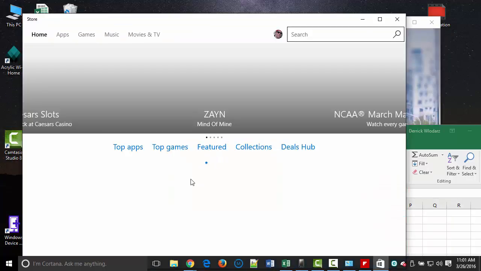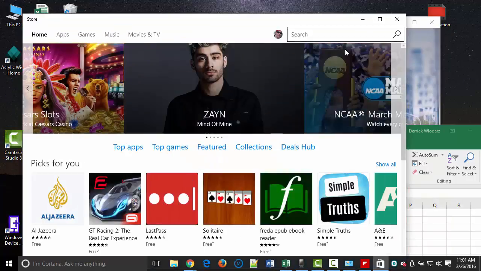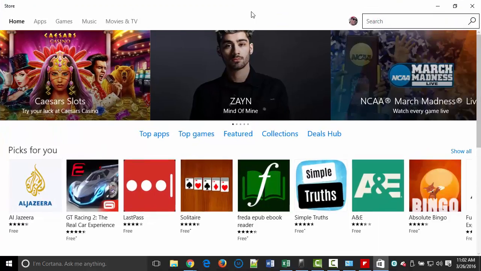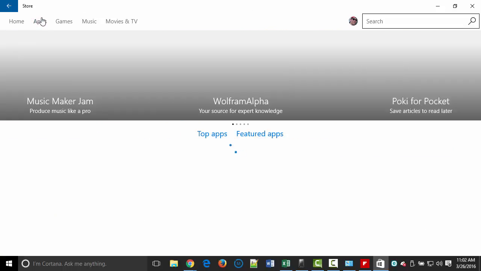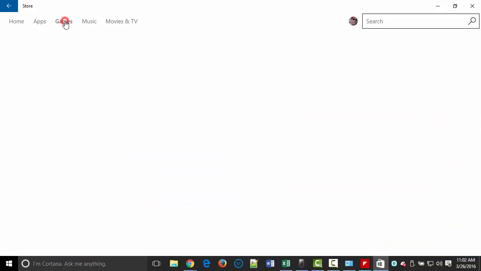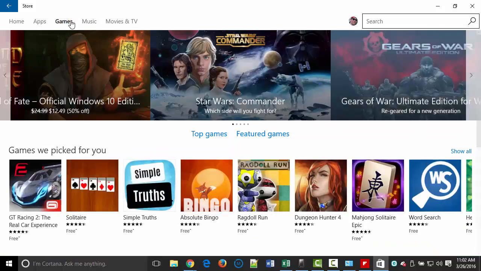And again, if you've been on the Apple Store or the Android Google Play Store, it's going to be a very familiar experience. It's not that drastically different. It's organized in really much the same manner. You're going to have main categories. So again, it's not just applications that you can get from the Windows Store. You can download little games or apps, but they're separated into their own sections, so you can get games through here. You can also do music and movies and TV.